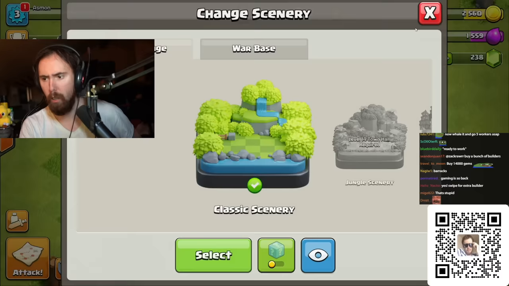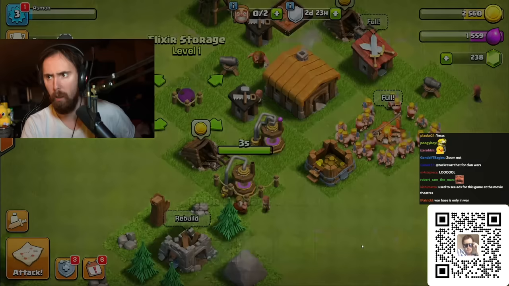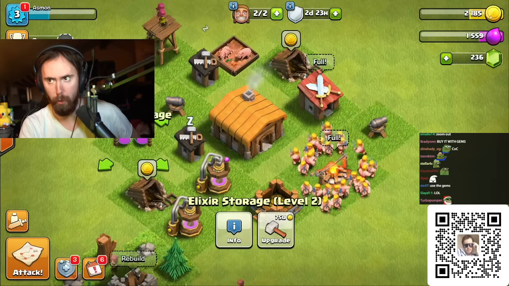Okay, so we've got that. Elixir storage. And then I'm going to upgrade this so it can hold more space, okay? 5 minutes. It's done. It's okay, guys. Now what? Now, oh, I can buy more of these. They really want me to buy more of these builders. Okay, elixir collector plus 2. A barracks. Okay, we have the barracks.